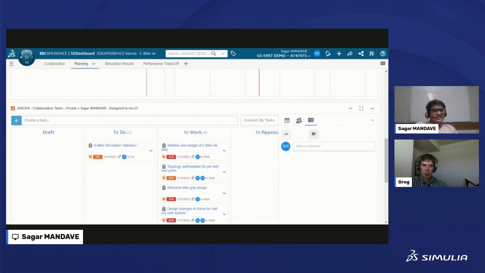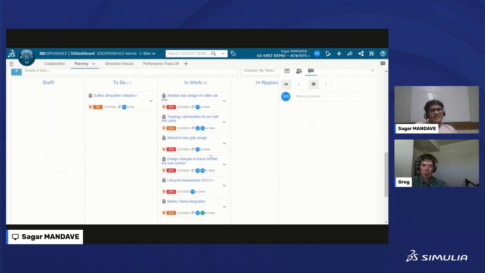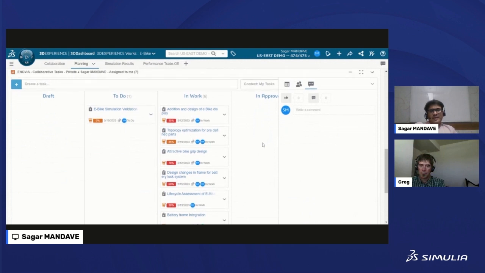And you can add a comment to this one particularly. If I want to say, Greg, I have done this much work, please take care of the next item, then I can tag you over here, and the notification will pop up in your window, Greg, so that you know you have to do the next task. Saga has done this much, the remaining part is this, and we have to complete it by that target date. This way you can collaborate and communicate with your teammates through the collaborative task.